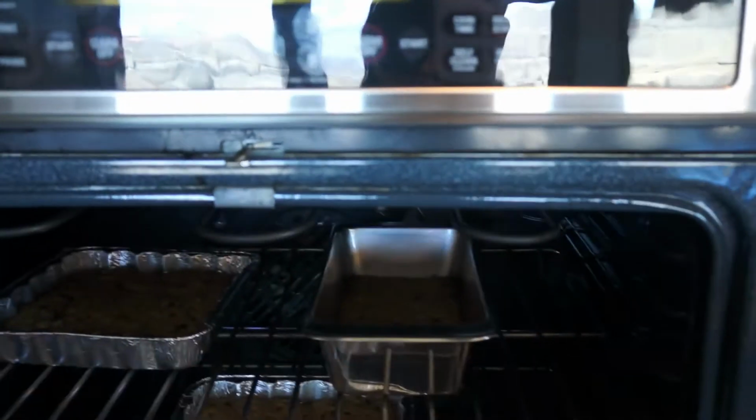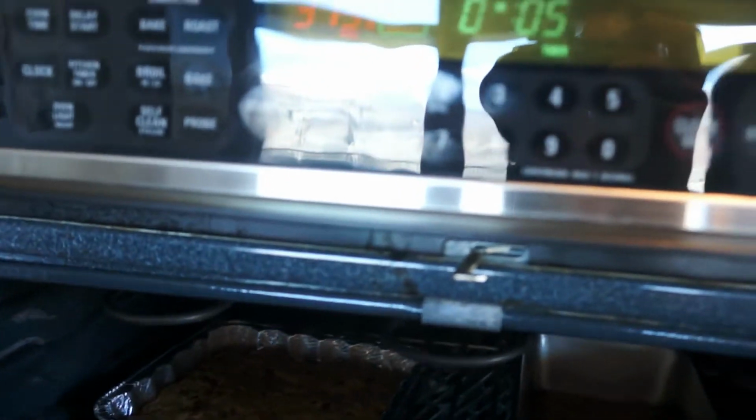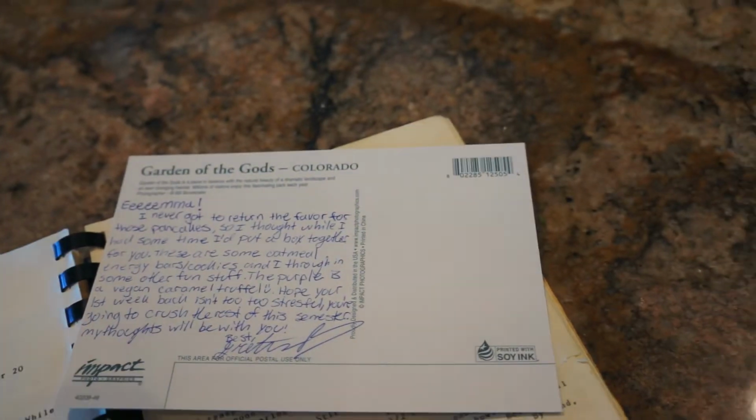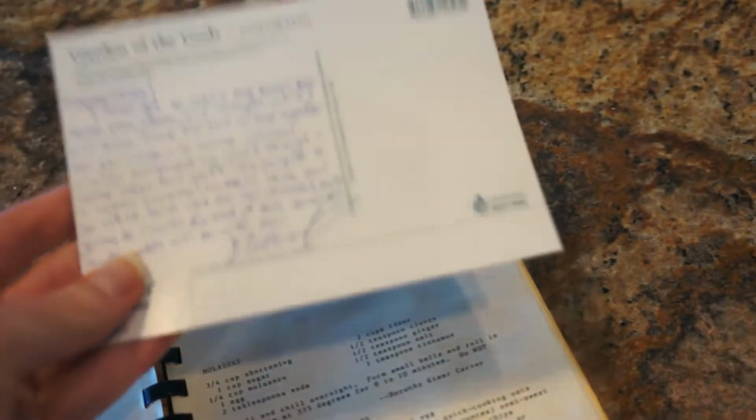Yeah, so we'll see how these are doing. They've got about 6 minutes left, and I'm all cleaned up. Let's have a peek. Ooh, they're getting toasty. Oh, they really puffed up. That's nice. Wish you guys could smell my house right now. It smells so good. So I just wrote up her card.